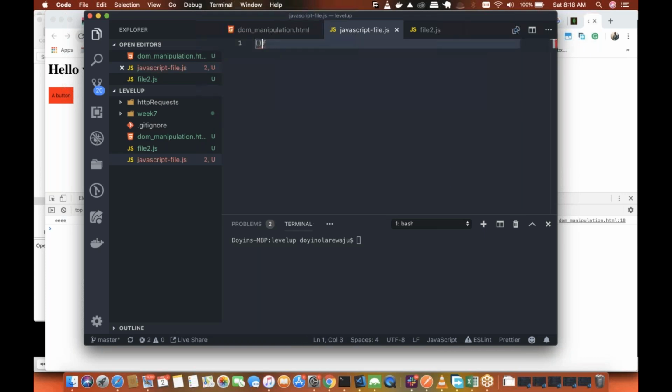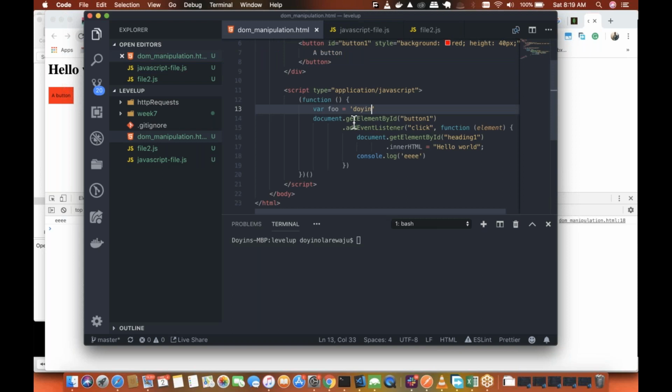Let me just put this inside another IIFE as well, with some other value. And both would not actually disturb each other. That is why you should always put your code in an IIFE, except maybe you know what you're doing and you intentionally put it in the global scope. But it doesn't really make sense to do that. So always try and put it in an IIFE.